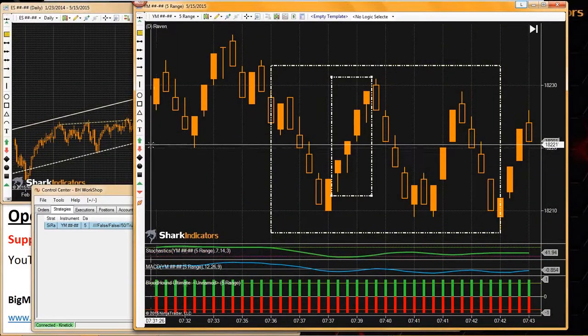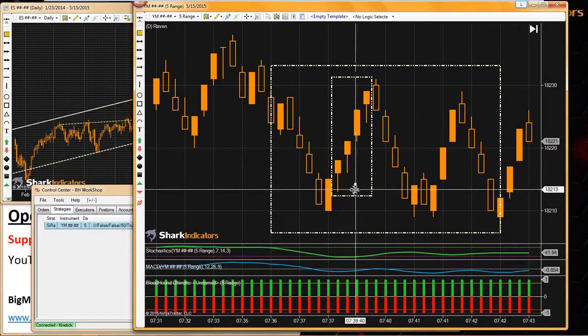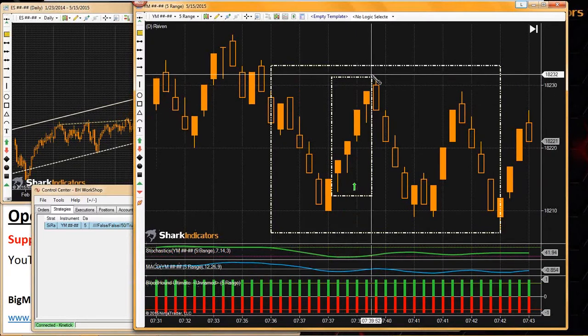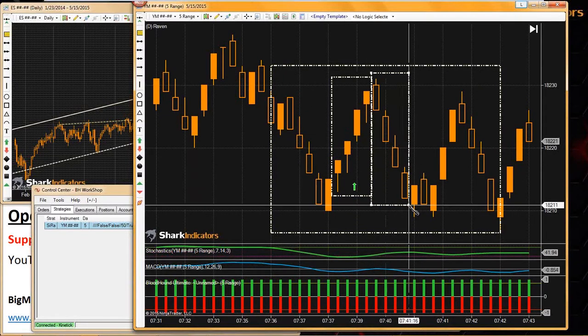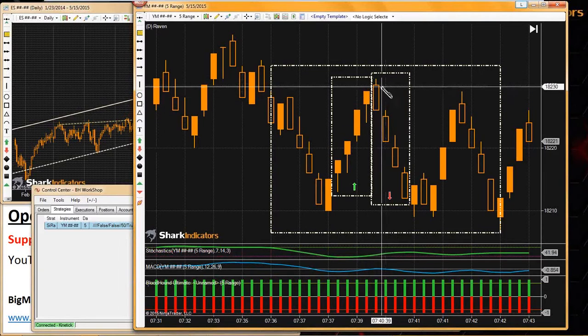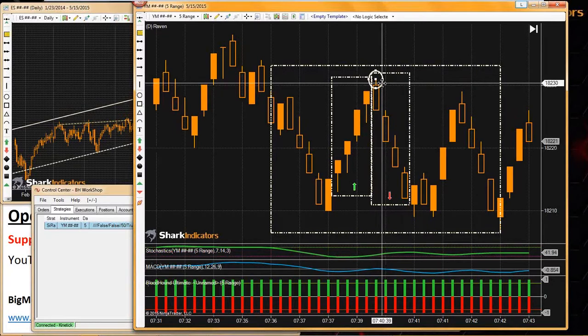Alright, so the first criteria of Darren's question is, right, he's looking for 4 up bars in a row. Right, so we have 4 up bars in a row, and then next he's looking for 4 down bars in a row, like so. And then also what's needed is a little wick on that reversal bar there.